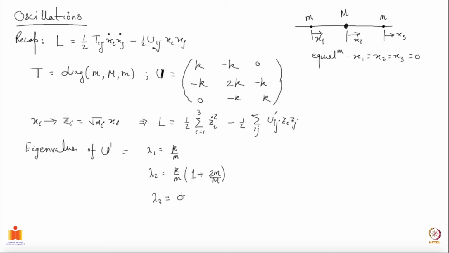I've changed the order in which I'm naming them: what I'm calling lambda 3 I was calling lambda 1 in the last lecture, but now we'll follow this naming. Note that this quantity lambda 1 is greater than 0, lambda 2 is also greater than 0, and lambda 3 is anyway 0. So this is where we had stopped last time, and let's proceed from here.